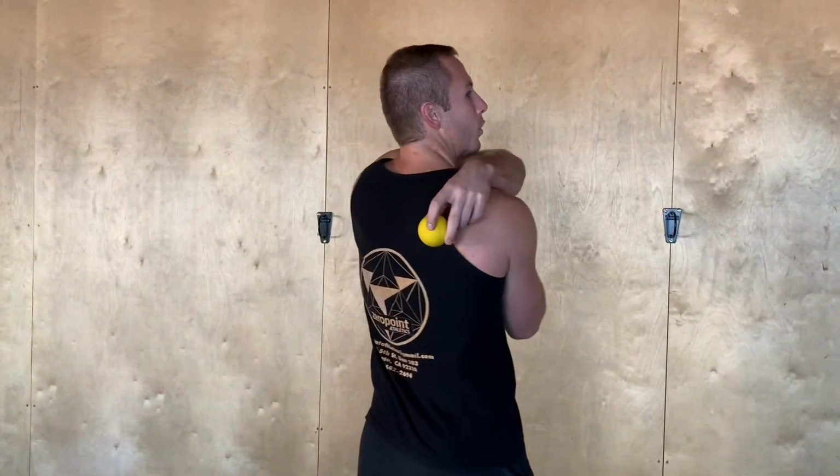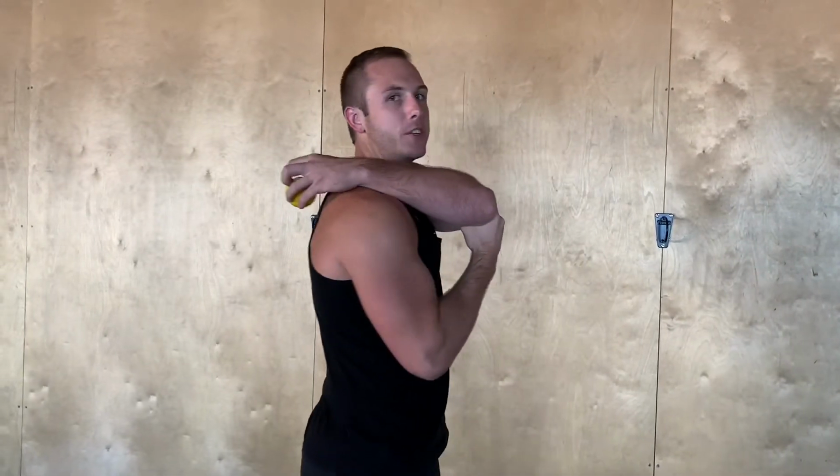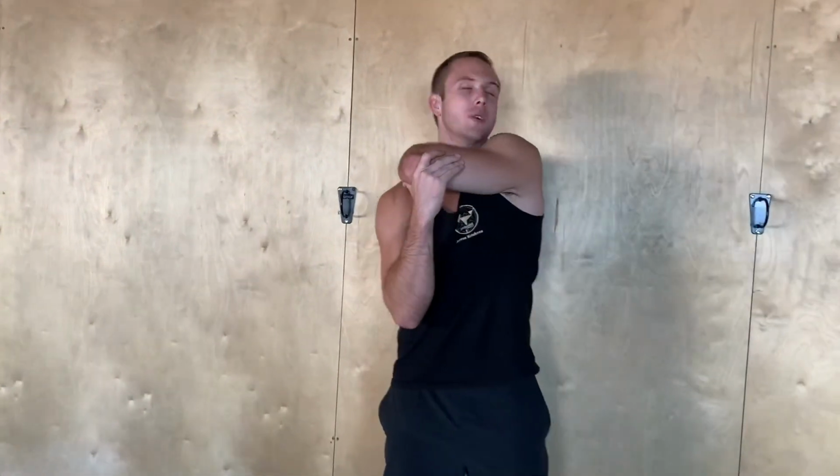We're going to take this thing and put it right between our shoulder blade and our spine. That area that we're locating is our mid-trap. We're going to use this as a form of biofeedback. And by biofeedback, I mean every time we take a breath in, you should be able to sense your back expanding into that ball every time you breathe in. So I'm going to put that right where I was showing you guys.